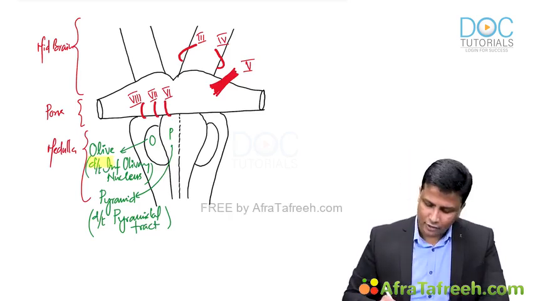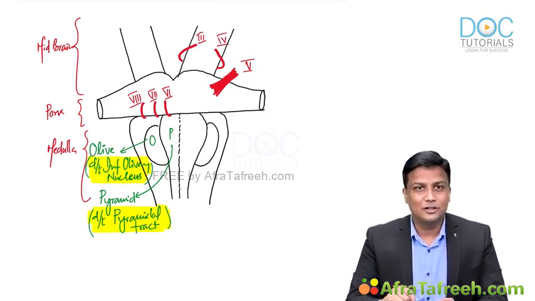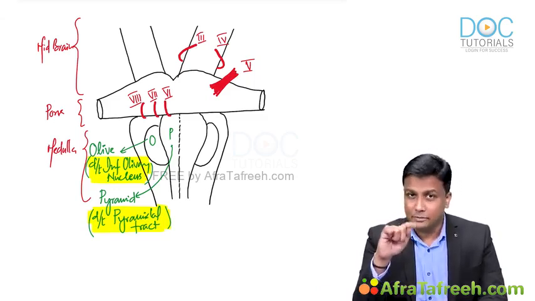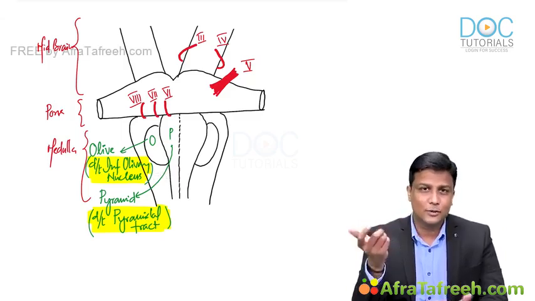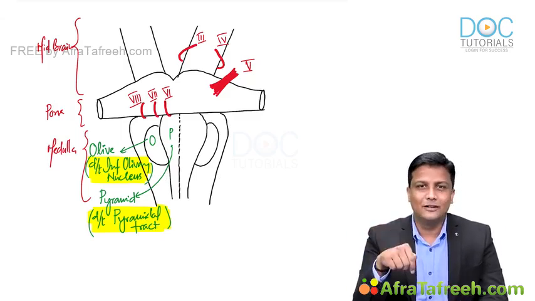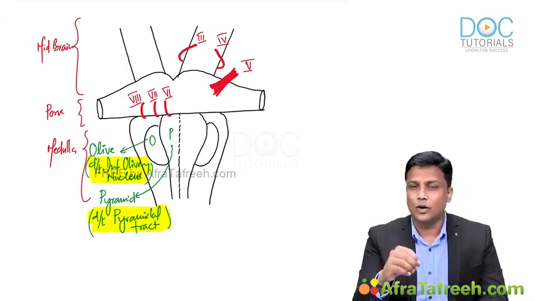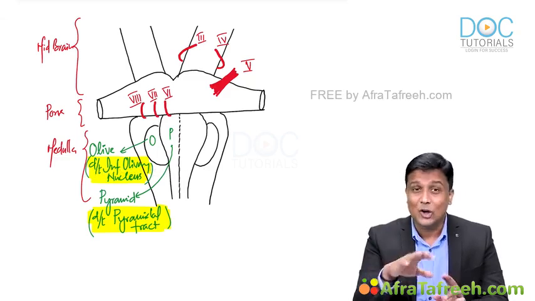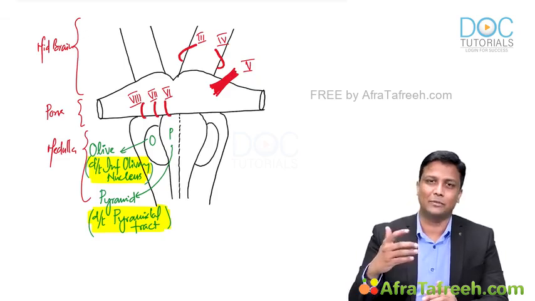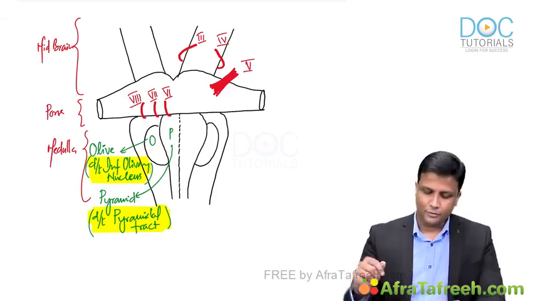Now why am I stressing the reason for this so much? Because recently in the AIIMS exam they have given an image based question, and in that image based question they have marked this pyramid area. The pyramid region was marked, and if there is a lesion or an injury in the arrow marked region, then what are the consequences? Obviously, the arrow marked region in the exam was pyramid, and pyramid is formed due to pyramidal tract. And if the pyramidal tract is gone, then what is going to happen? It will lead to hemiplegia. It will be leading to contralateral hemiplegia. Why? Because the crossing will take place in the lower part of medulla, not in the upper part. Okay, so that is the reason why you also have to know the reason for these elevations. These types of questions have already been asked in the exam.